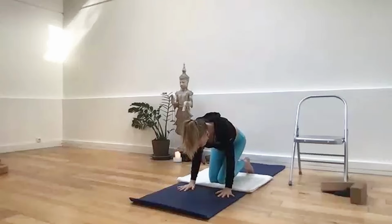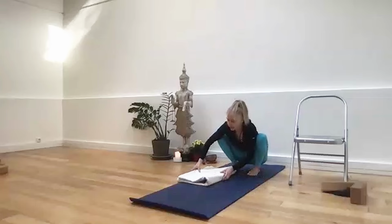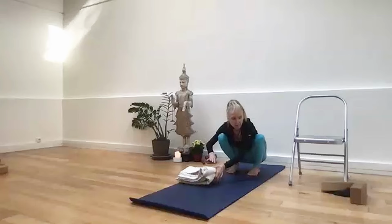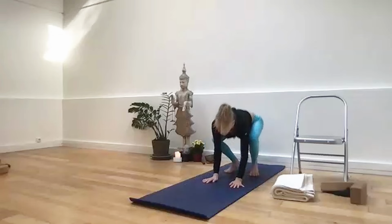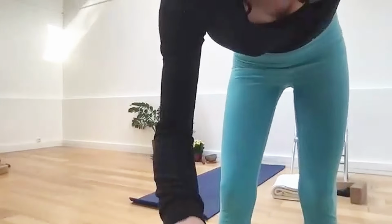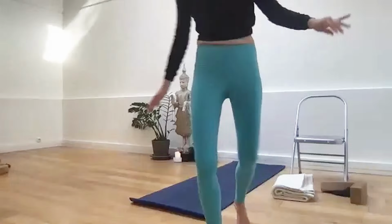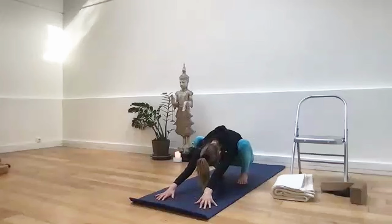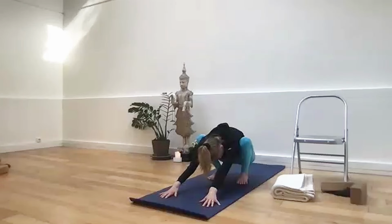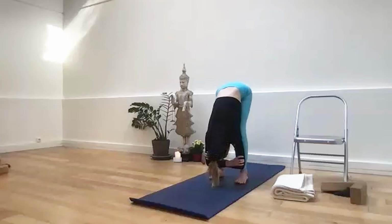Lean forward, tuck the toes under, and we're going to come into a squatting position. You can remove your blanket. Bring the fingertips forward and reaching forward. And slowly we're going to lift the buttocks. Take the elbows, keep the knees bent, and slide the forearms towards the floor. Let the head drop.